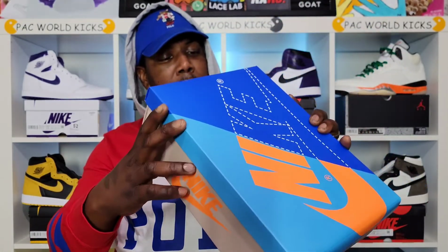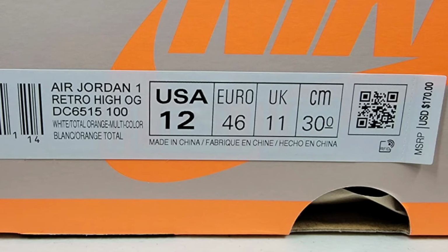And the label reads Air Jordan 1 Retro High OG. Color is white, total orange, multicolor. This is size 12, and these retail for $170. And I got these off the sneaker app.